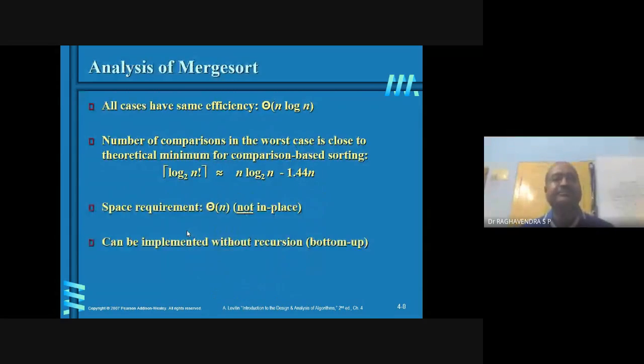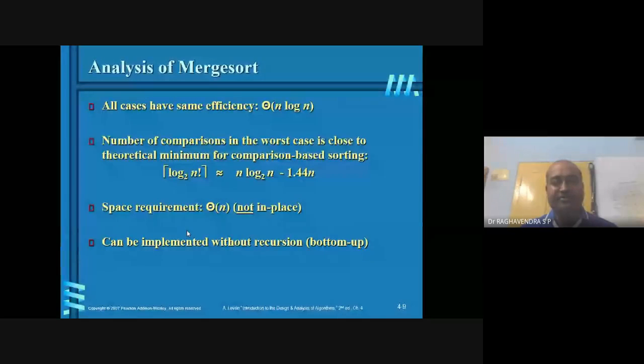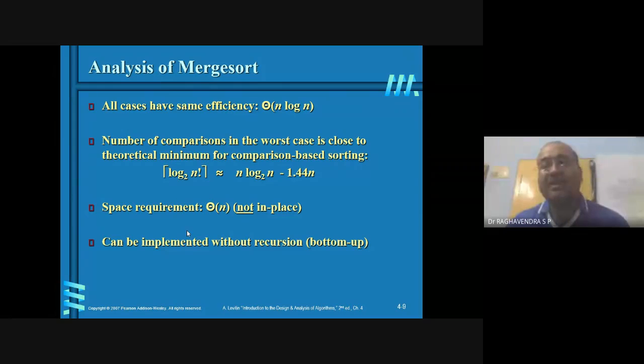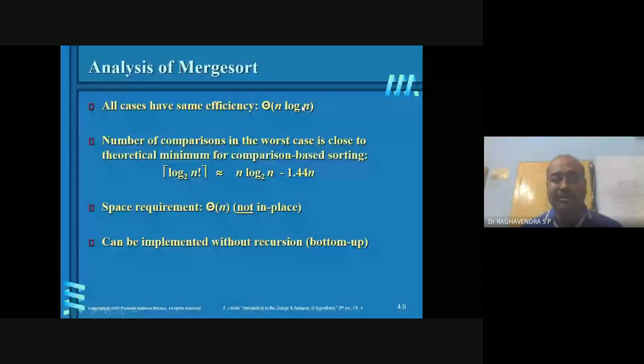So this is the analysis of merge sort. The number of comparisons is log n factorial base 2, which is approximately equal to n log n base 2 minus 1.44 n. So it is theta of n log n, because the logarithmic function holds good for the divide and conquer technique. The n is for merging the arrays, and log n is for dividing the array. That is why the combination of n into log n is taken as the analysis of merge sort.